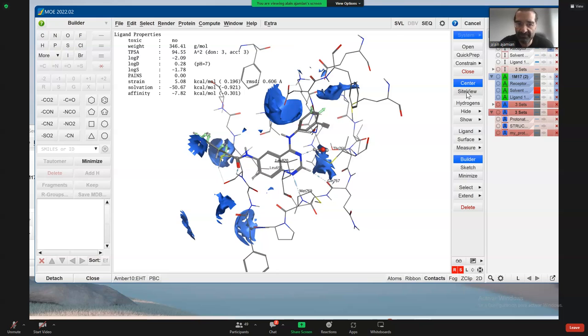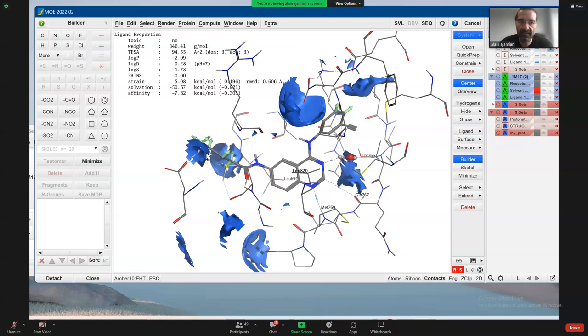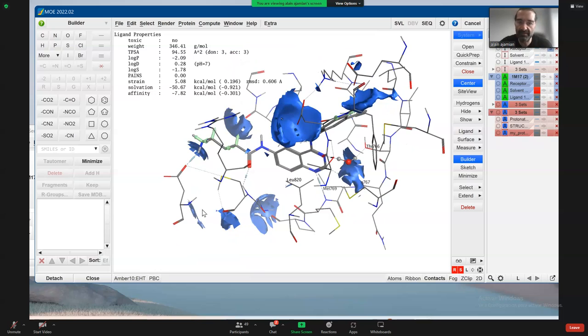So if I click on site view, you'll notice that a new residue will appear that was previously hidden, and now it's interacting with my amine. You'll notice that the strain has gone back up to about 5 kcals, and my affinity is minus 7.82. So it's not as good as Tarceva, but it's in the same range.